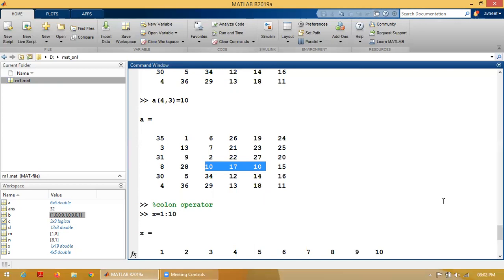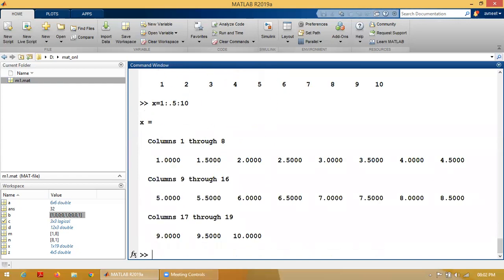These three values I wanted to change. Let us see. It is the fourth row. All the elements are in the fourth row and the columns are third, fourth and fifth. So how I'm going to write here is the fourth row, third to fifth column.